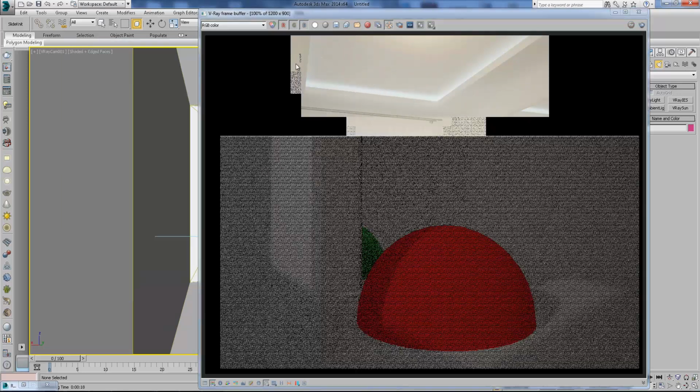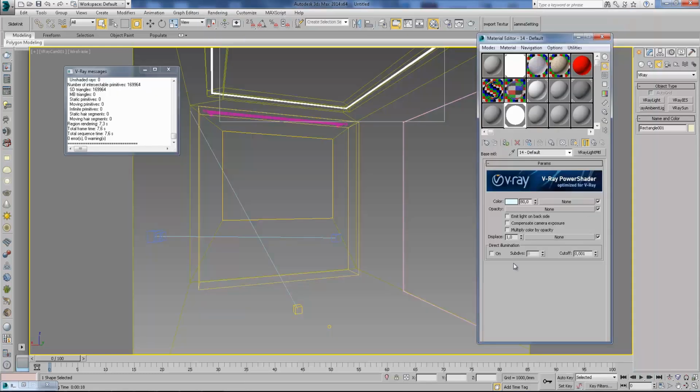So, okay, you can get this kind of stuff. You don't really need some kind of additional light because it will slow down your render.